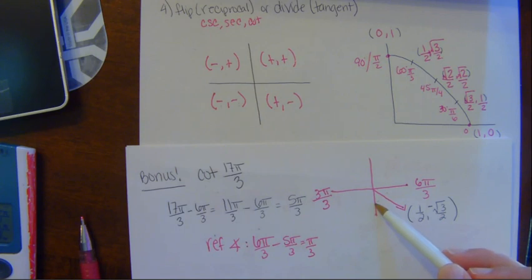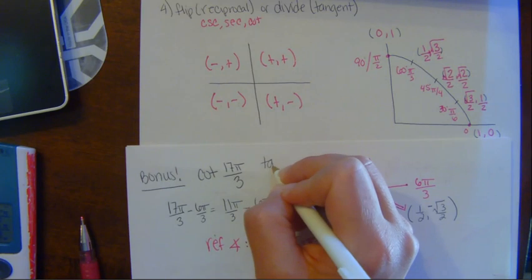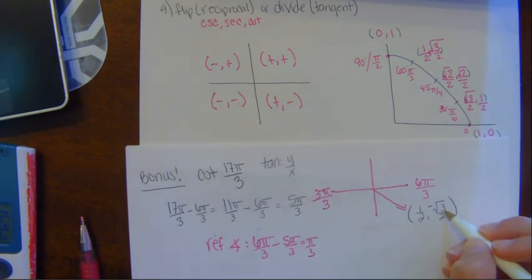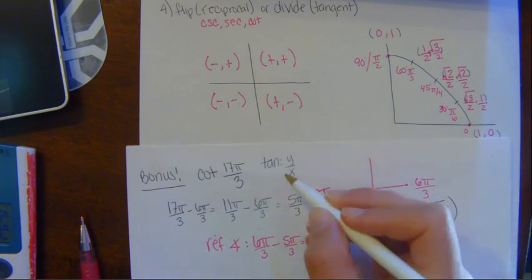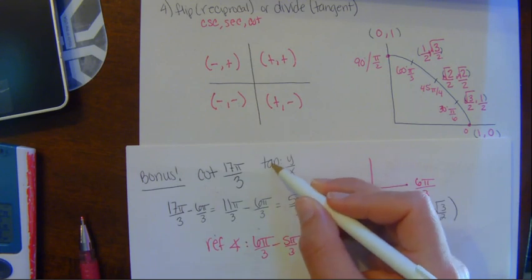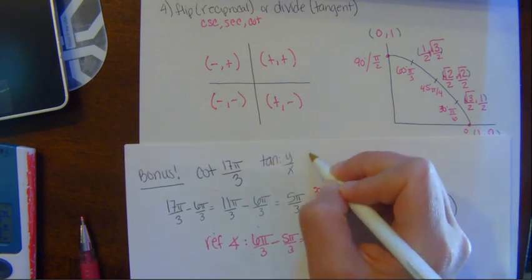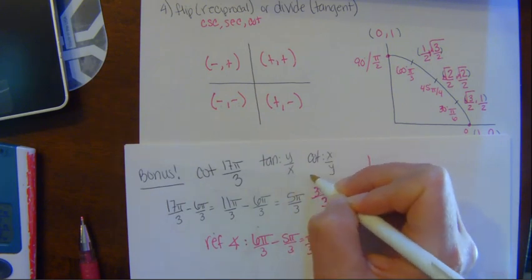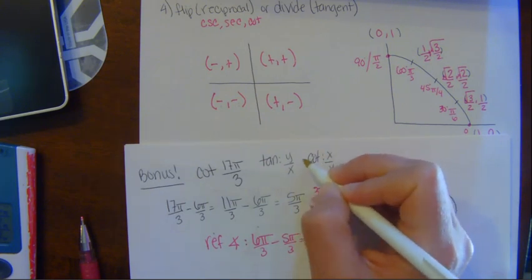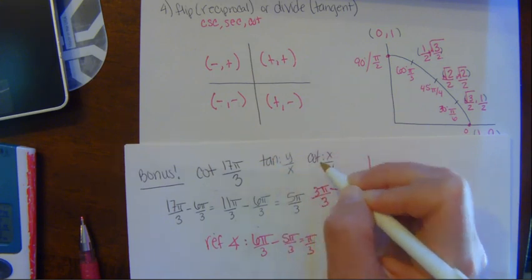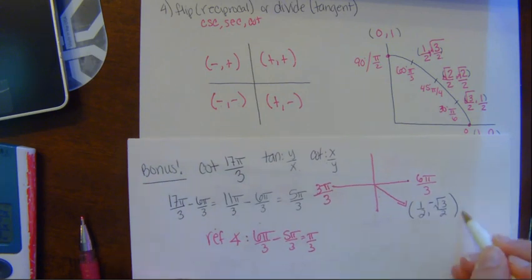So now I want cotangent. So cotangent is the reciprocal of tangent. So let's think that tangent is y over x. Now, because it's already a fraction, it might make the most sense if we understand that if tangent is y over x, then cotangent is the reciprocal, so x over y. I'm not expecting you to remember this. I want you to know that tangent is y over x, and then we'll flip it. So since I want cotangent, I'm going to go ahead and do the flipping right now.